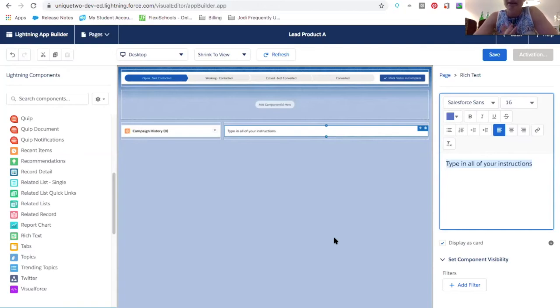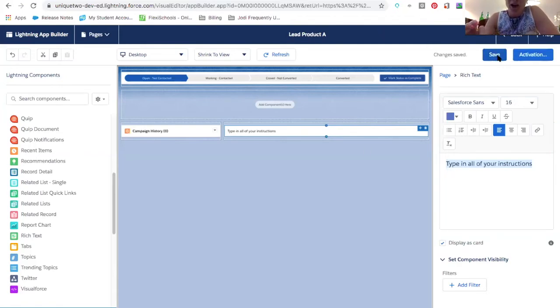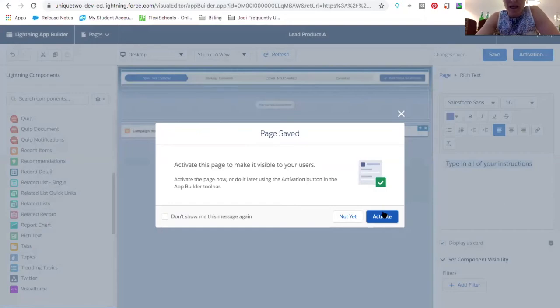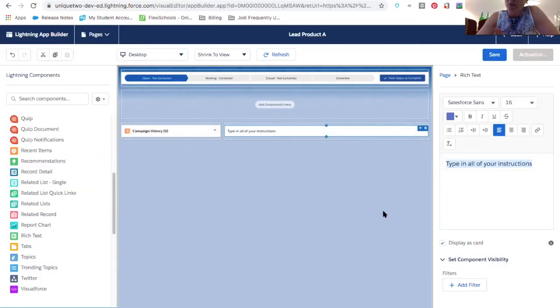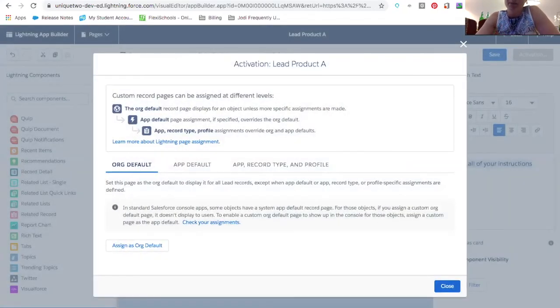So this is Lightning record layouts, and once you've done all your hard work, you save it and then you have to activate it. This can be a little bit confusing and one of those things that you might just miss. You can choose that this record layout that you have now created may be your organizational default.